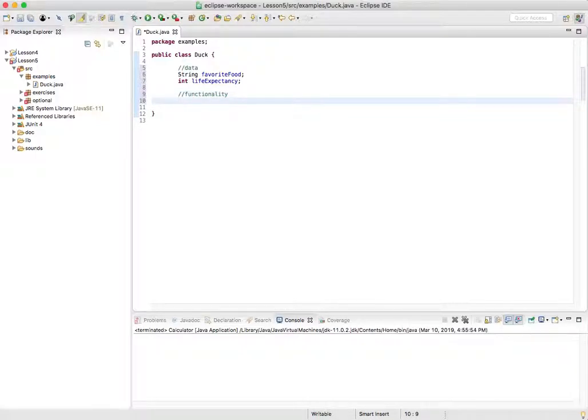And this duck is also going to have some methods. I'll say that ducks can waddle. I picked ducks because I find these words to be kind of funny. And also we can have them quack. Alright, so this is pretty much my duck.